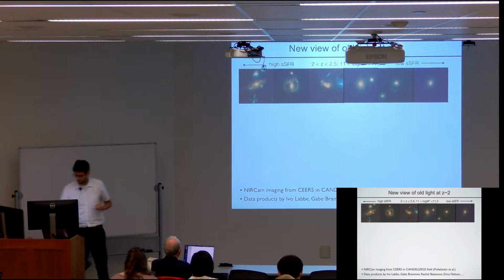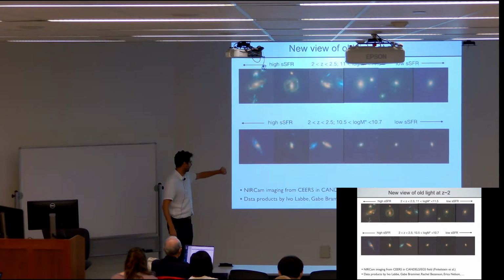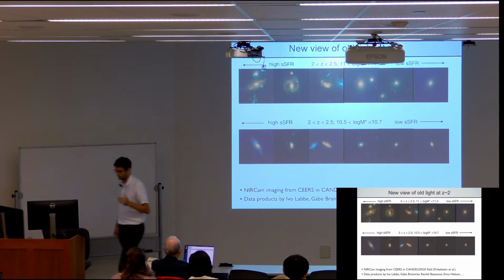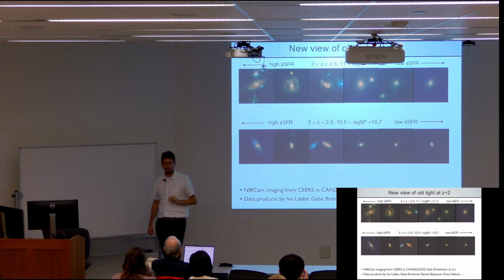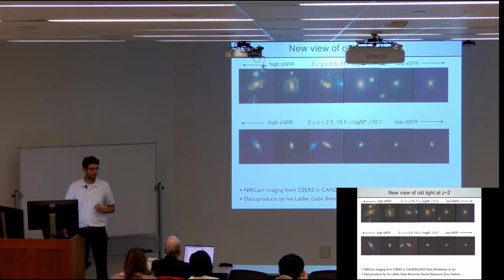So you can see in this mass bin, and also in the lower mass bin, a little bit below L star, this correlation between galaxy structure and star formation activity, right? And NIRCam shows the same thing as WFC3 did. Large extended objects forming stars, more compact, centrally concentrated things not forming stars. It's a good thing to check, right? That's why we built a machine from the redshift 2 perspective.